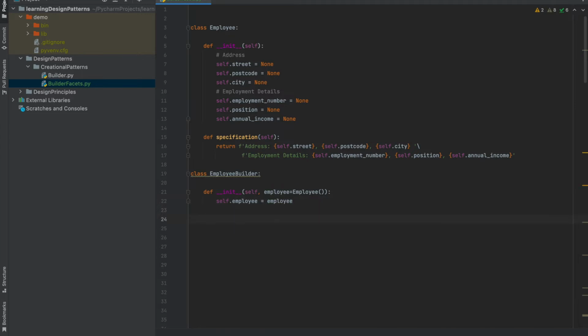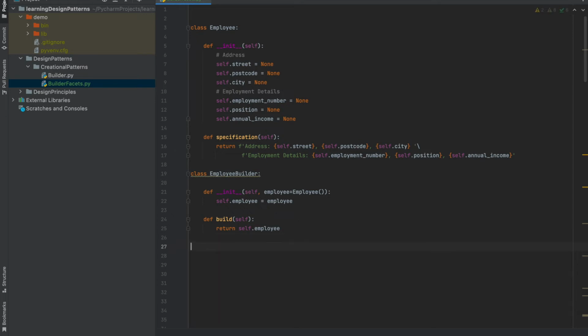And now we can simply declare our build method, and here we will simply return the employee object. Okay, so these are the two methods that we have created for our employee inside our employee builder class, but later we will also be creating the other methods that are required to basically access the other builders that we are going to create. But before writing those methods, let us first go and create those other builders that I'm talking about.